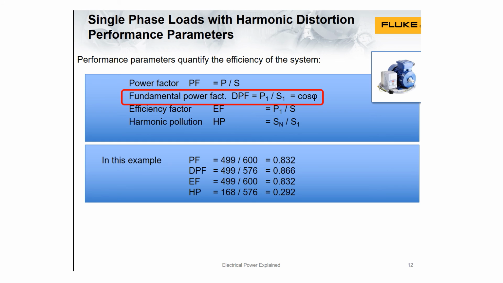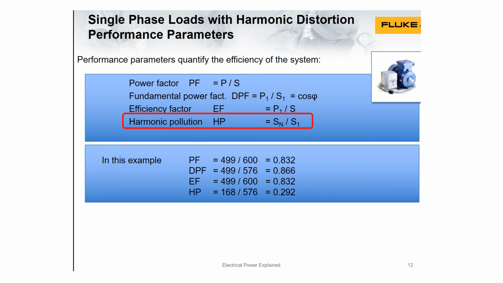Europeans here use cosine phi, which gives basically the same value, but it is sometimes easier to measure the individual power components. In most practical cases, only the fundamental component of the power does useful work. The non-fundamental active power will sometimes be useful in a heater, but otherwise not. The efficiency factor, defined in the unified method, is the useful, i.e., fundamental part of the real power, divided by everything you have to transport. The harmonic pollution is the non-fundamental apparent power divided by the fundamental apparent power. It is a quick estimate of the amount of harmonic pollution in the system.